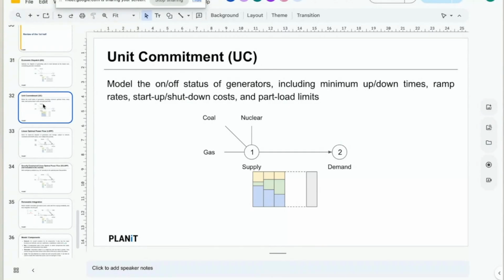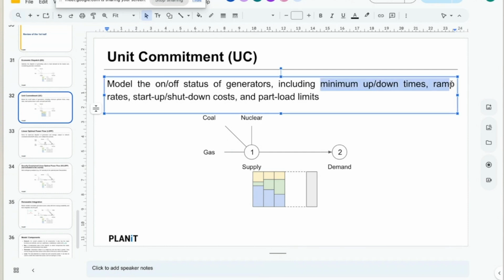Why is it important? Because when unit commitment is on, minimum up and down times will be used, and startup and shutdown costs will be used. If committable is false, then minimum up and down times will be ignored, right? Even if you have them, PyPSA will not include them in the model.